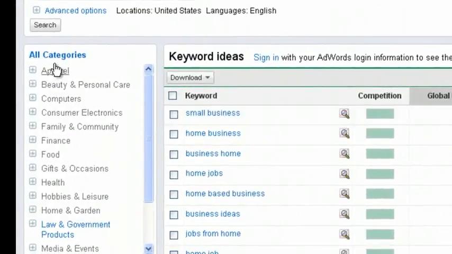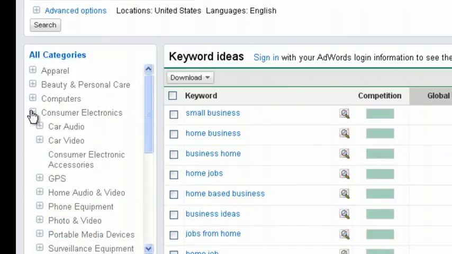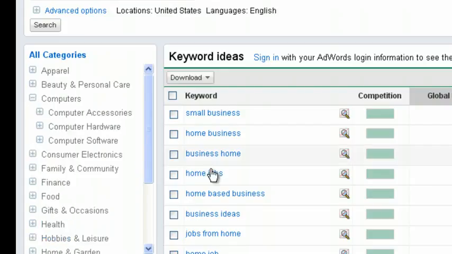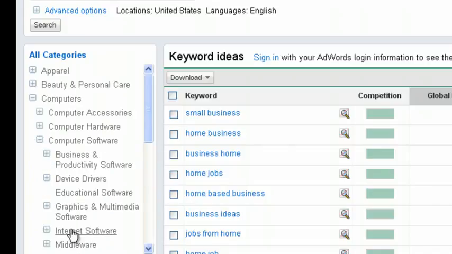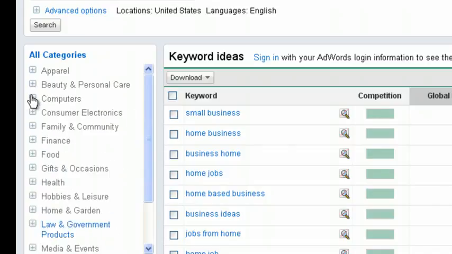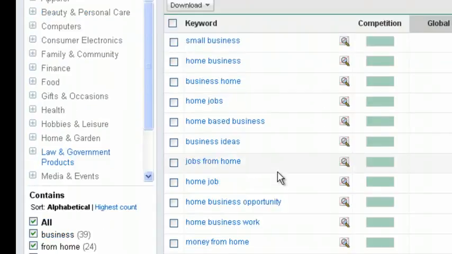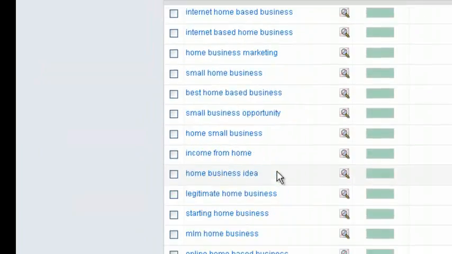You can also view by category, so you can click on these little X's and view by category of a topic that you want. Let's say, for instance, you're having a hard time thinking of 3 topics. Come in here and it will give you some ideas that maybe you didn't think of. For instance, computers, you've got computer software, you click on that and it gives you more and more options. This is just helping you home in on what you actually want to do for a website.